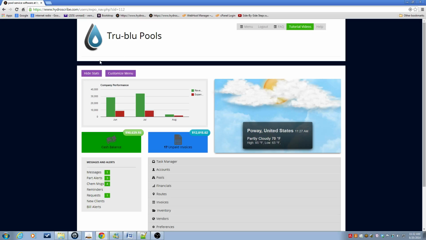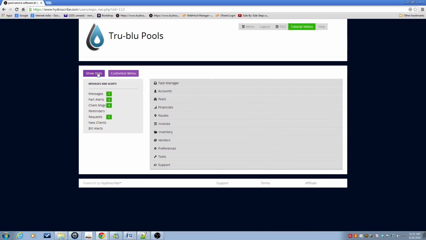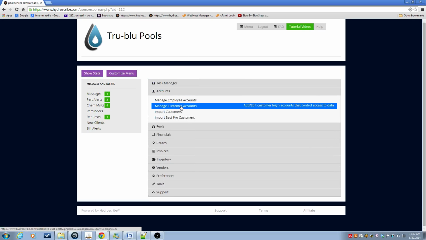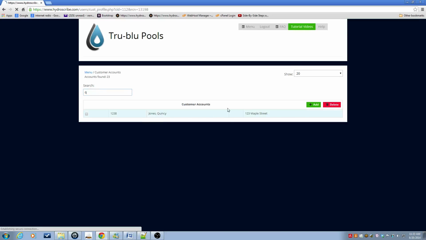Okay, so the first thing I'm going to do is click the Hide Stats button so we can see the whole menu. Now, by default, when you set up a customer, you put the billing information inside of their login account, as you recall. So let's say I'm going to look up this customer.